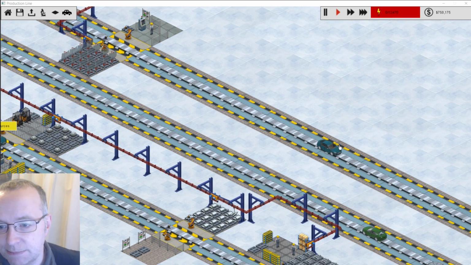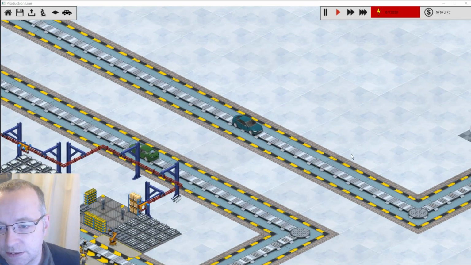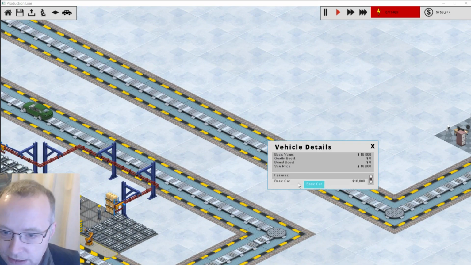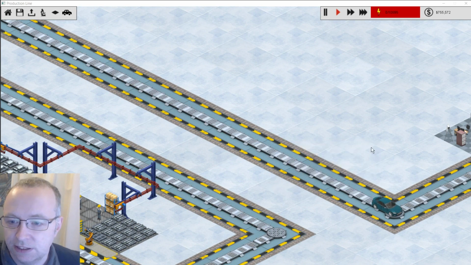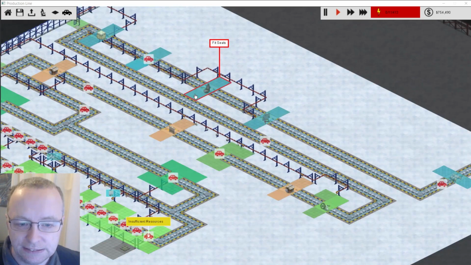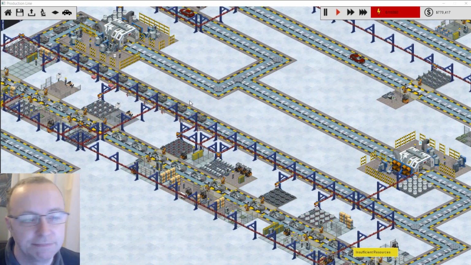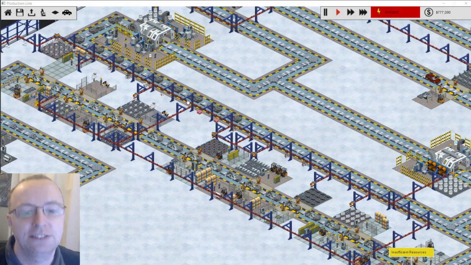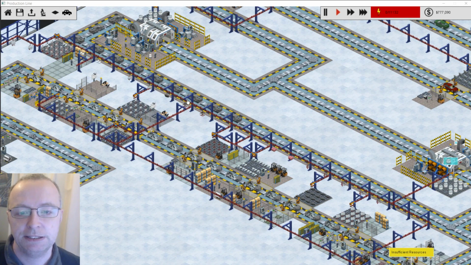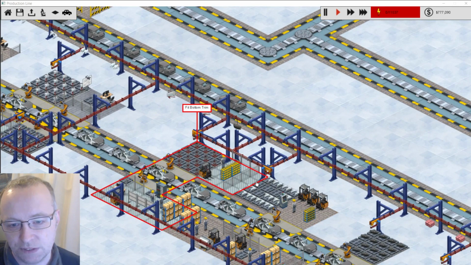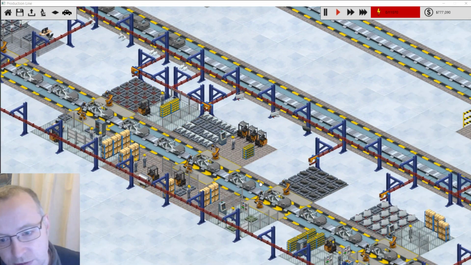Basically, there's nothing to brag about. Why can't I? Oh, there we go. I'm basically selling just the basic car with no added stuff. I haven't researched any upgrades yet, so I'm not doing anything premium yet. So that's one thing that's changed, and it just makes the GUI much easier, and it makes the pricing make a lot more sense.